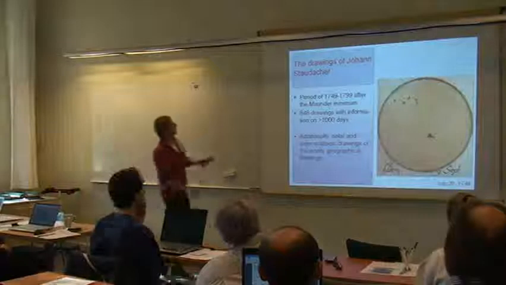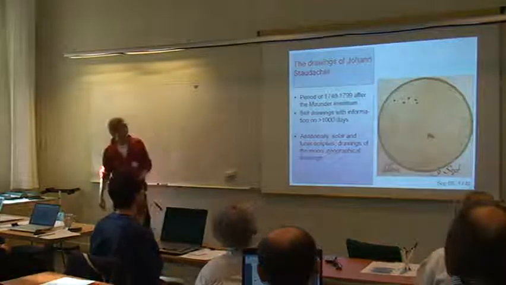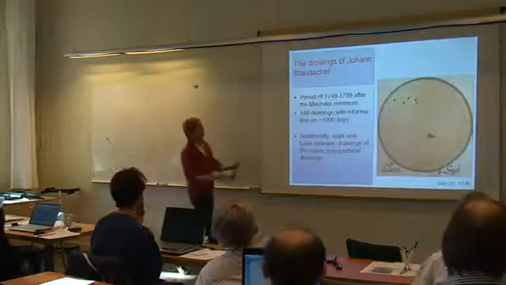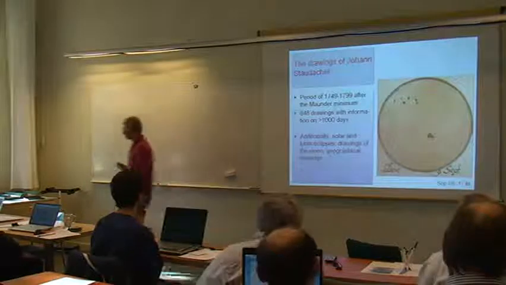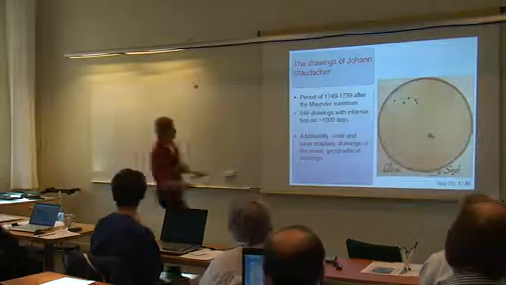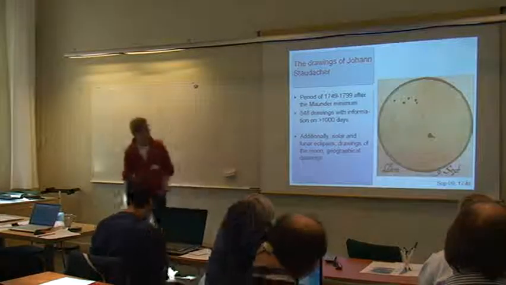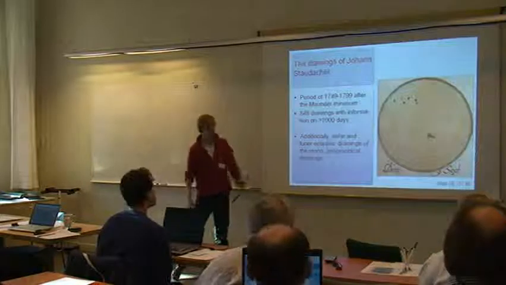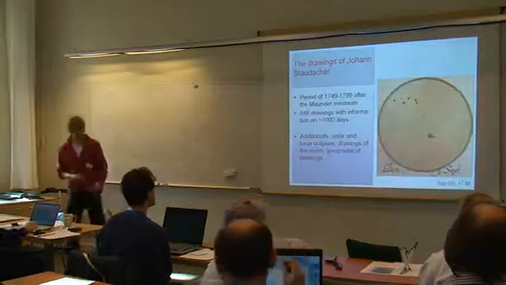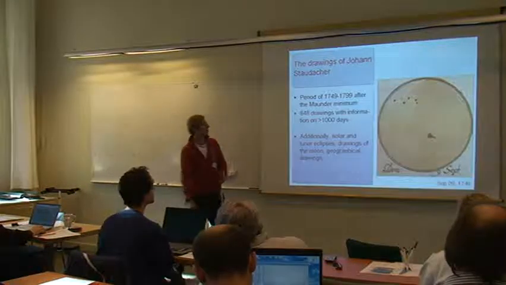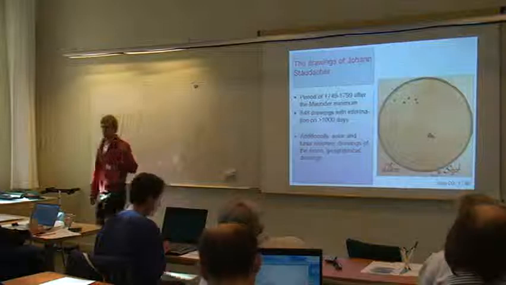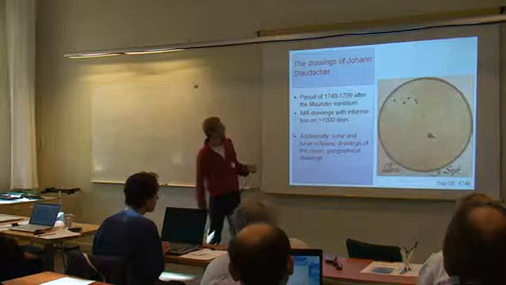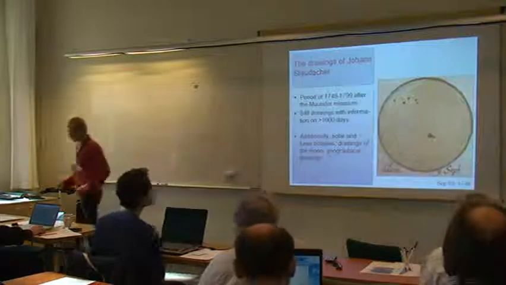And that is the observations by Johann Staudacher, which I found in our library in the archive, and these cover about 50 years, precisely 50 years in the 18th century. These are all drawings of the sun. You can see a typical example of them. And the question is, can one do anything with them? It's covering about 1,000 days. Positional information is available for actually 999 days, which is not a joke, it's accidentally like this. Some of the days are combined into one graph, so there are fewer drawings, but more days for which we have information.